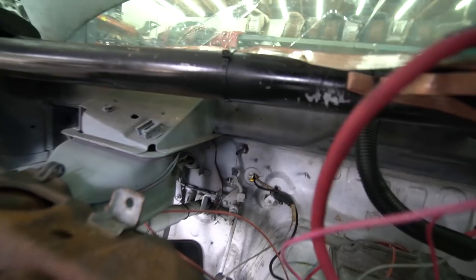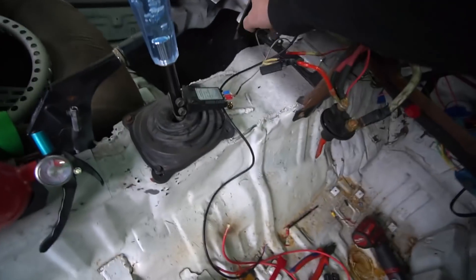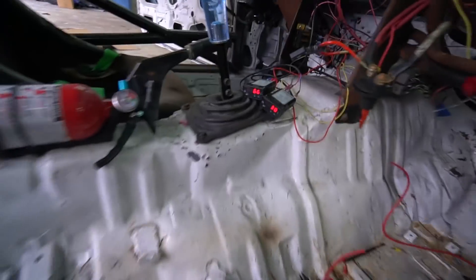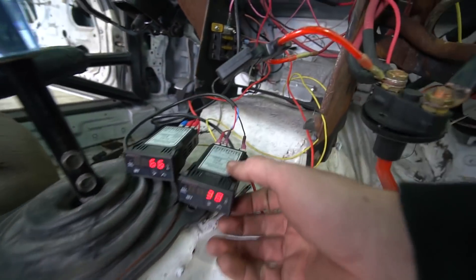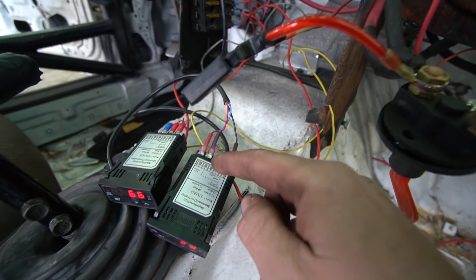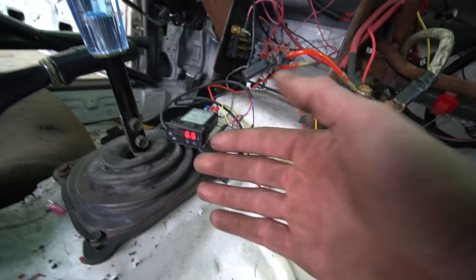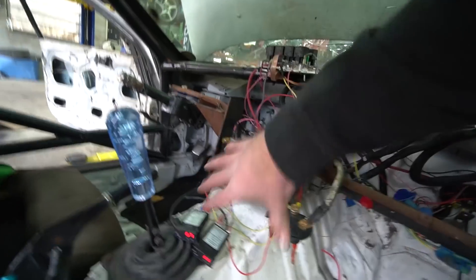We've got both our gauges into the engine — oil pressure and coolant temp — and we've got them running through the firewall. The coolant temp gauge I just left hooked up when I pulled it out of the Miata. I want to hook both up and get them working before we start making our plate and put the dash back in. Got the gauges all wired up and working. The controllers are all the same but where you put the wires basically changes depending on what sensor, and then you have to go in and set the parameters for that sensor — whether it's a 10-bar, 5-bar, etc. It always takes me a minute to remember the settings, but we got them working now.